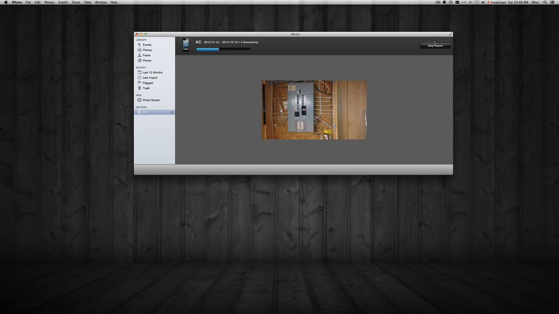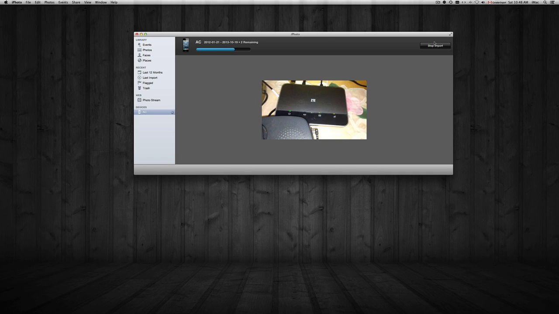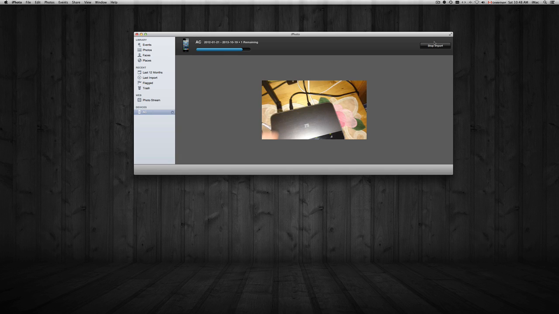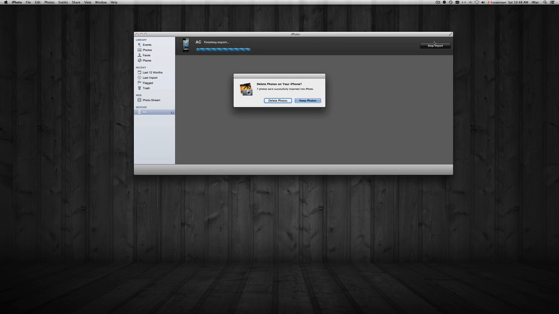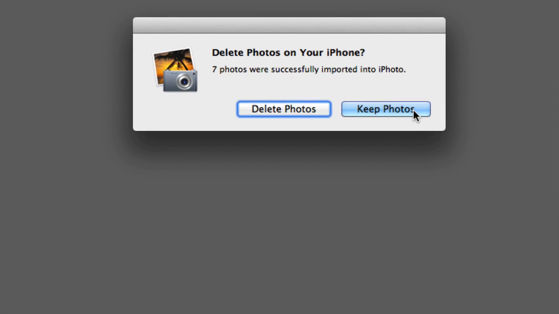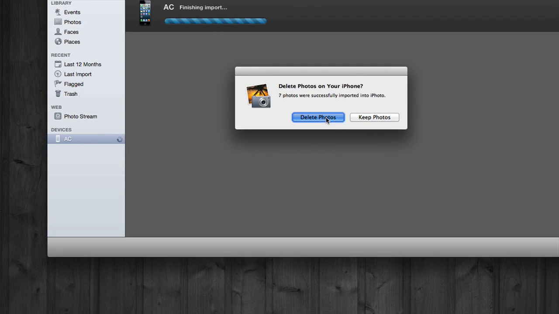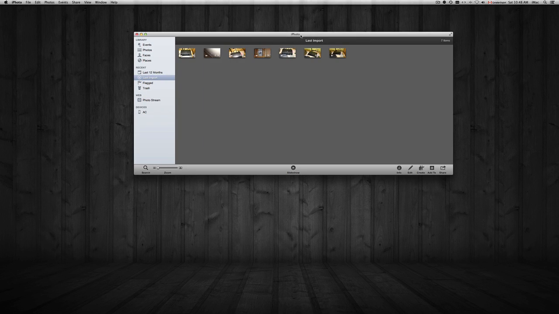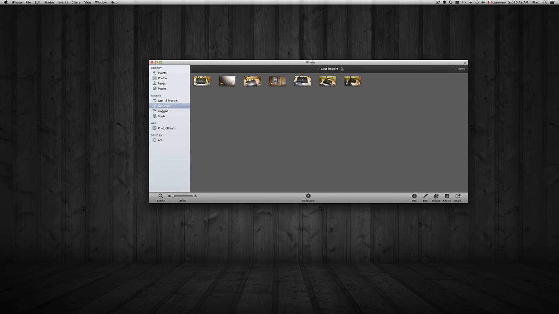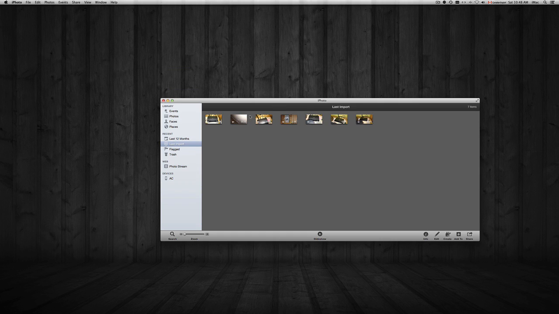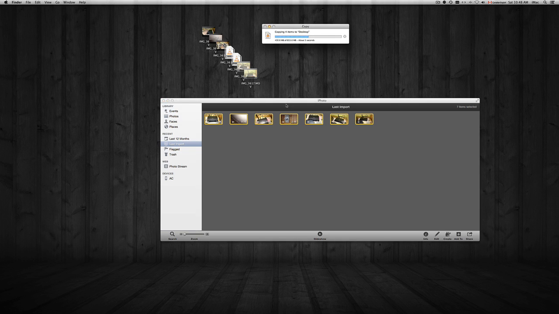Once they are downloaded, they will just show up the same way that you see all your other stuff on your iPhoto. So you can at this point select if you want to delete them or keep your photos. In this case, they were just videos, so I'm gonna put delete photos because I don't want them on my phone. So that's just deleting them from your phone, not from your library. So here they are. Since I want to use them and I don't like to store too much stuff on my iPhone, I'm just gonna take them out. So again, you select them, drag and drop on my desktop or on a folder that you can select. So right now it's just copying them to my desktop.